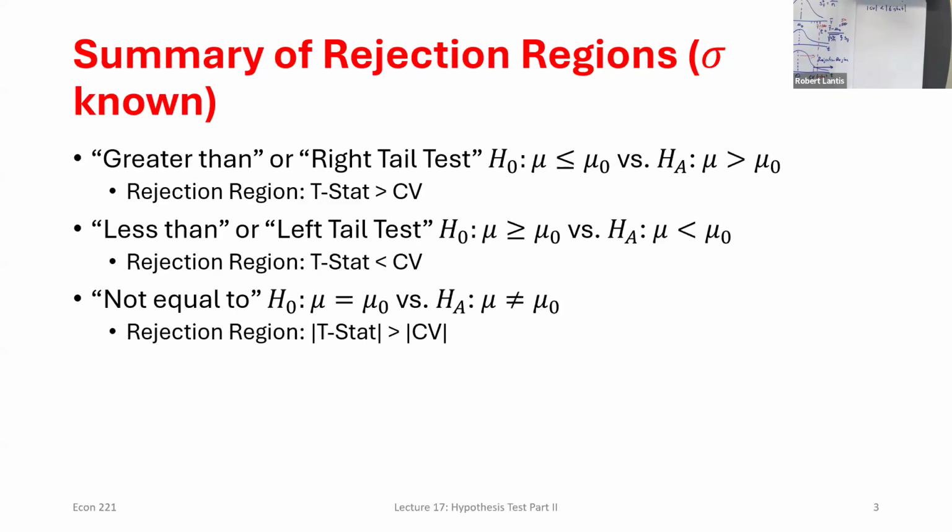Okay. I think it's easiest to think about it as a right tail because positive values are easier to discuss. With negative values, a larger negative value is actually being less than. So we'll just look at the absolute value here. Okay. So where am I getting these critical values?